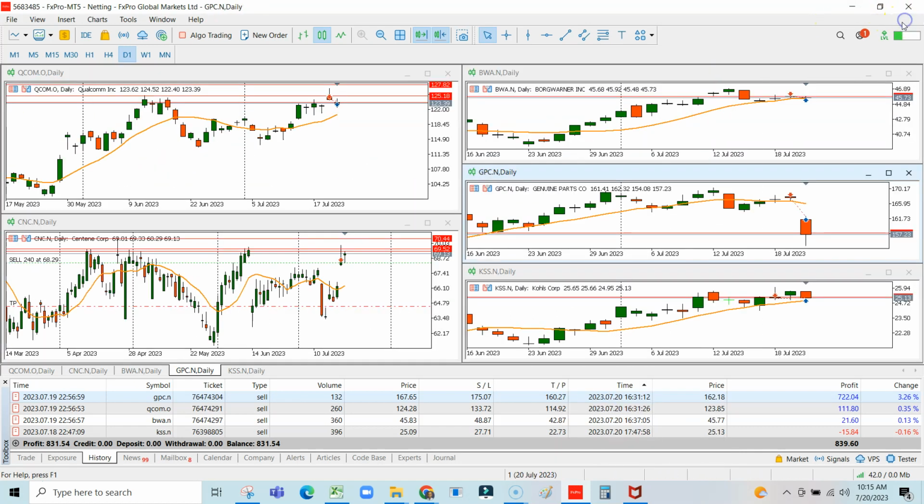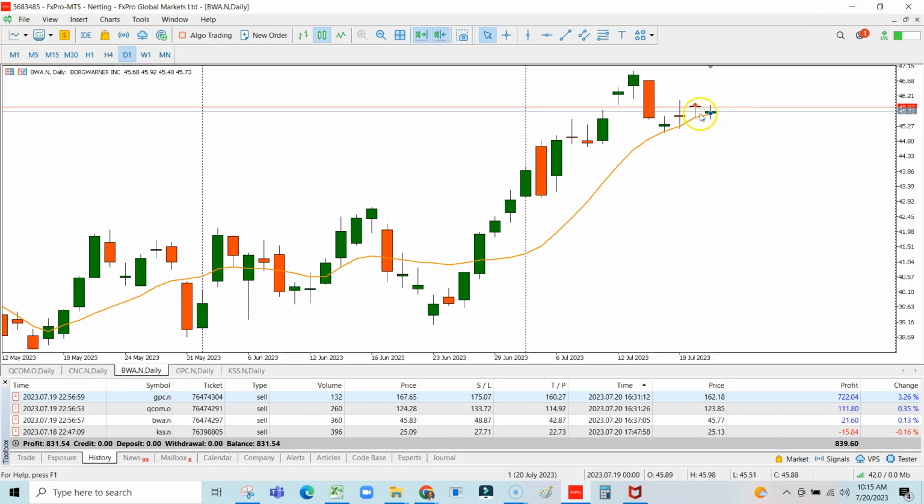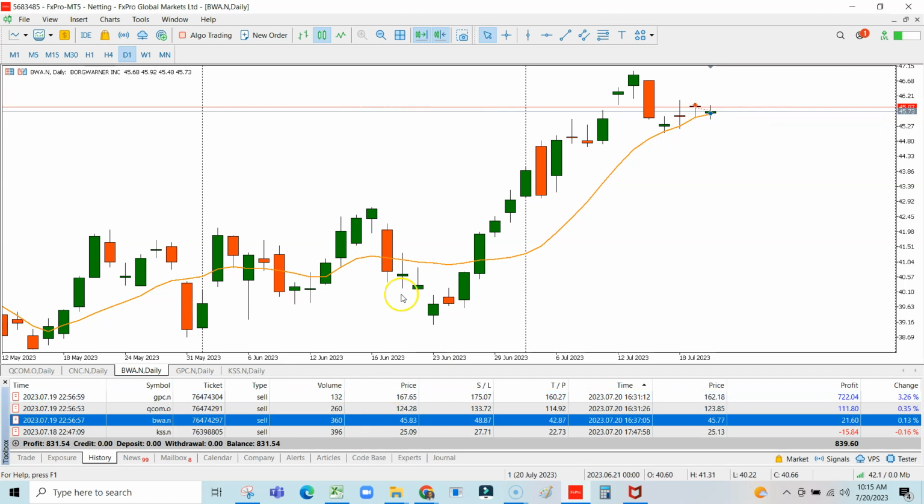Now, we have to be very, very careful with this kind of setup as well, because we traded this on Bargwana. We made a little bit of profit, just about $20, but you're seeing that it's not performing as well as GNC. And it's okay. We do what we call diversification. We don't just put all our trading ideas into one idea. We try to diversify across about 4 to 5 or even 6 stocks.